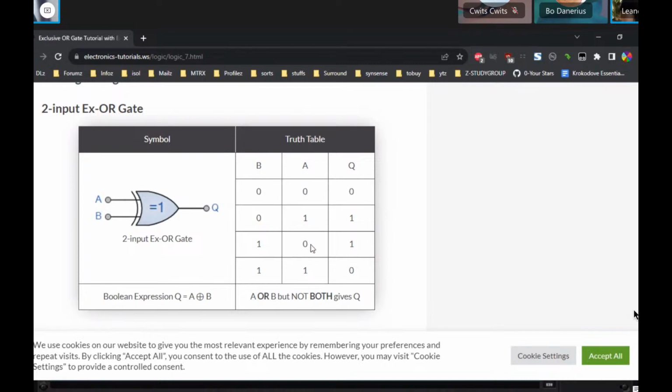If both inputs, on the last line, if both inputs are 1, then the output is still low. It's only when either one of the inputs is 1 that the result is 1. So that is the truth table for the XOR gate.